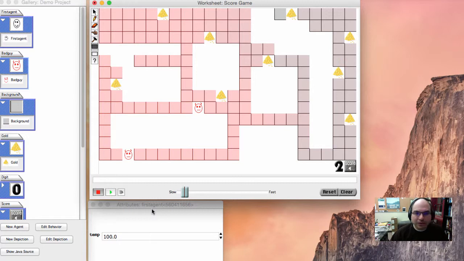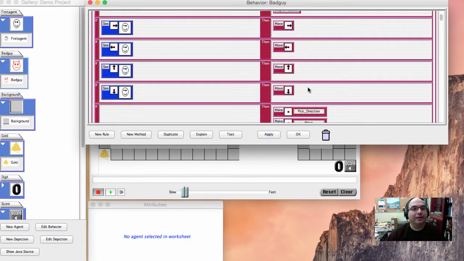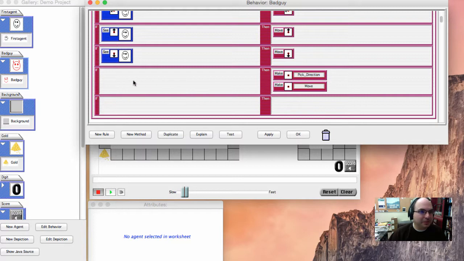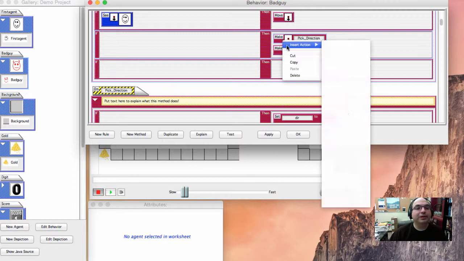All right, one last thing I want to show you. I actually wanted you to see the pieces that had to do with hill climbing, but to be honest, AgentSheets makes that a little bit easier for us. This is actually a recent change to AgentSheets, but it's a very convenient change. So instead of picking a direction and then moving, we can actually simply ask it to hill climb.